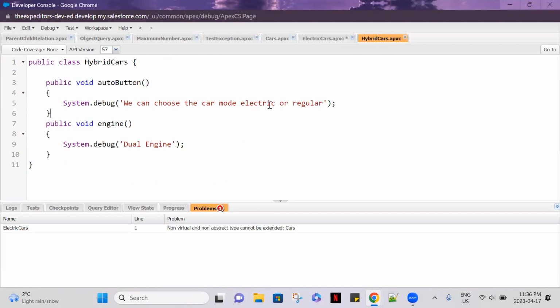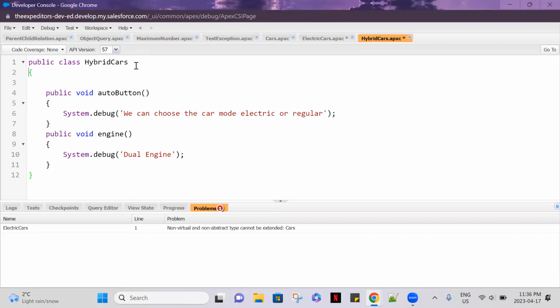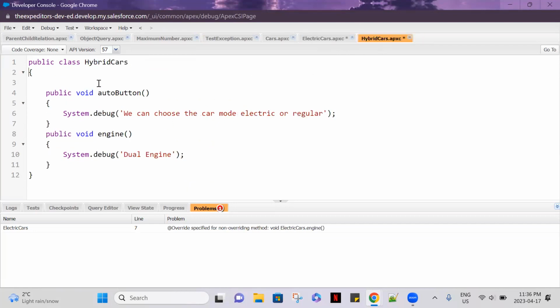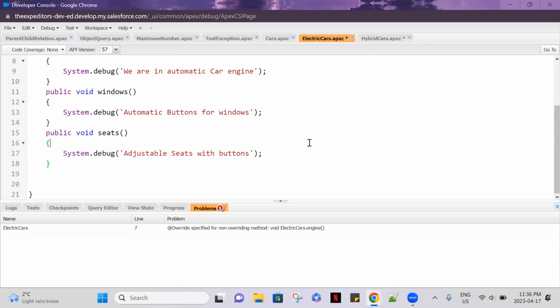Okay, remove extends class. Not here. It was saving. It was saved properly, right? Only here. Yeah. Save it. This one does not have it yet. Okay.